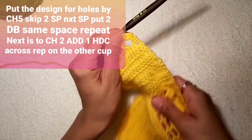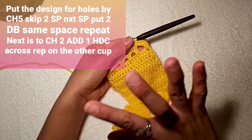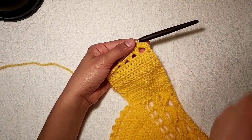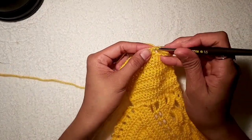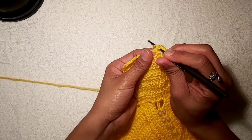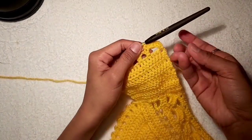If you're not yet familiar, guys, with the crochet stitches, I have a different video for beginners where I showed how to do them. So if you want a refresher, go ahead and watch that. But again, I'm gonna teach you how to do the half double crochet. Yarn over, put your hook in that space, yarn over, you have 3 on your hook, yarn over, pull through all of those 3 yarns on your hook.